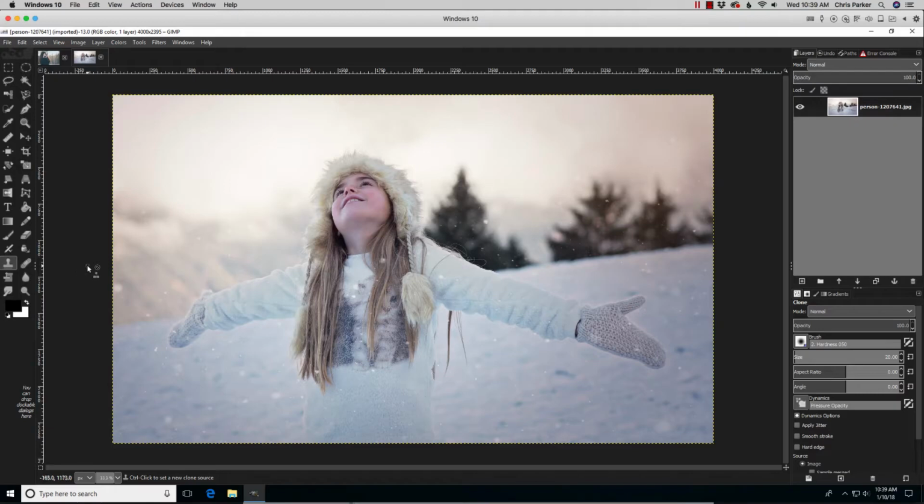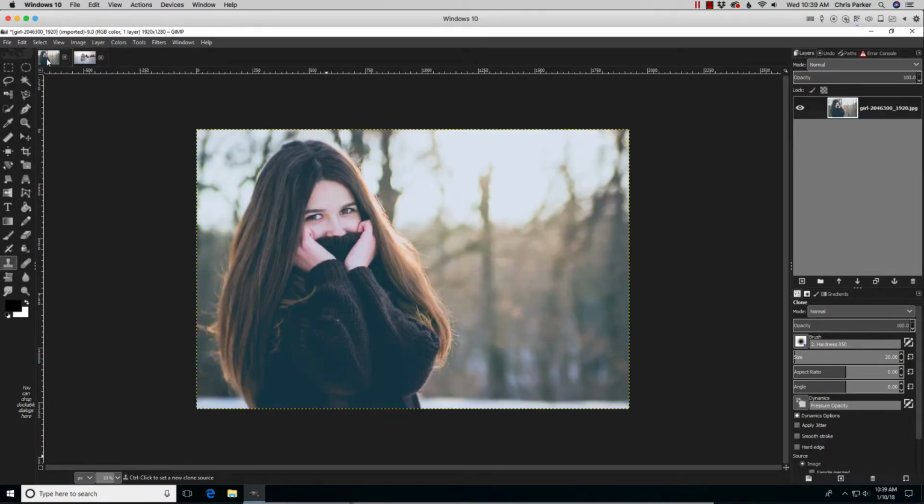Okay, so the first thing we need to do is find a photo that we want to work with. I'm not a huge fan of shooting in the snow, in the winter, in the cold. I prefer warmth. So I'm using stock images, and this is the image that I used in the beginning of the tutorial, but the original image already has snow to it. So I went ahead and picked out a different image that does not have any snow on it. So I prefer to work with this image instead since it doesn't have any snow.